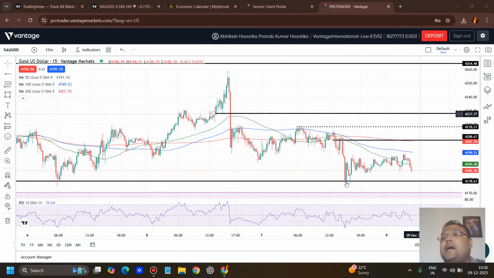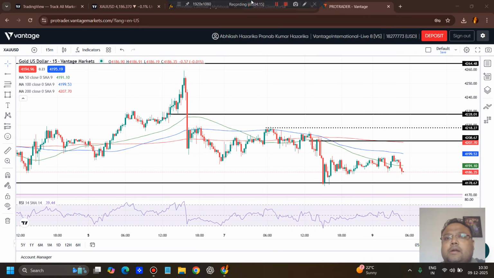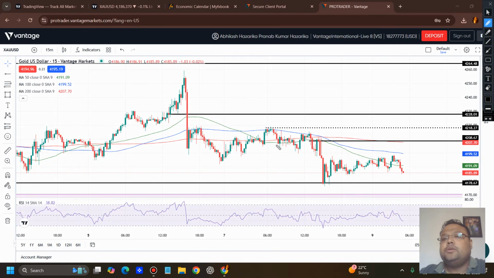So if market goes up from here, today we can look for a sell around 4208, 4210. The first black line that you see here is the level where you can look for a sell position. Keep in mind, these are not very strong levels, but the market is choppy right now, so we are looking for some opportunities. If you see market is showing price rejection from above, you can look for a sell opportunity. How much you can expect? Initially, you can expect 40 to 50 pips.